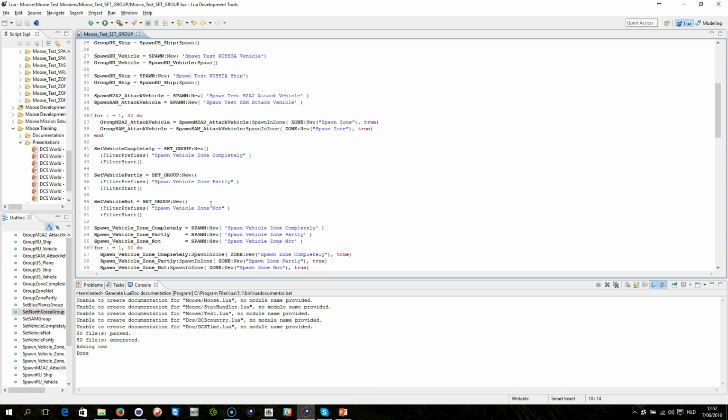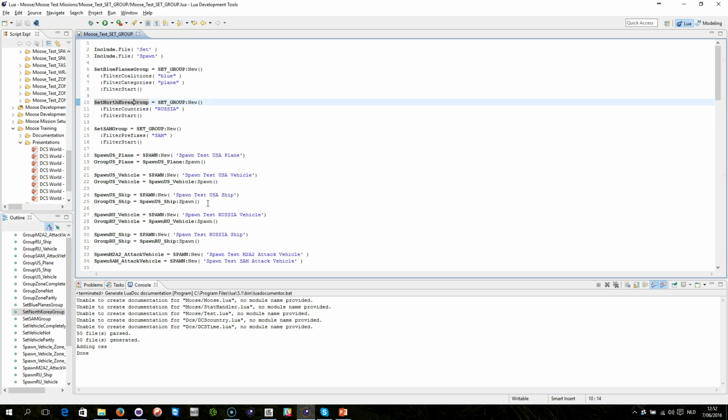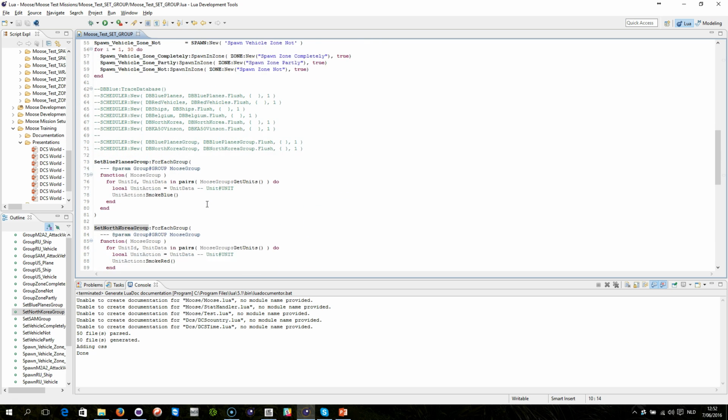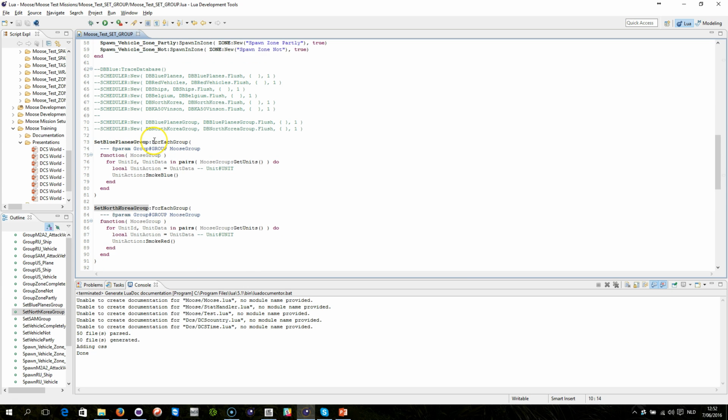What am I going to show you? Yes, that I'm going to use now the iterator for each group, and I'm going to go over the set blue planes group. What I'm going to do is smoke every unit within the group in blue smoke.